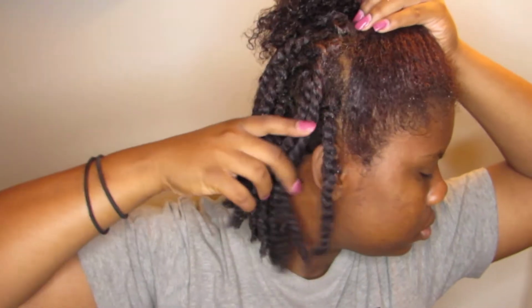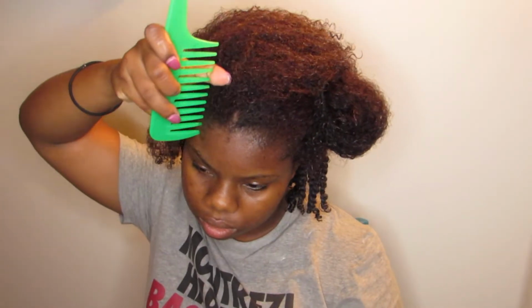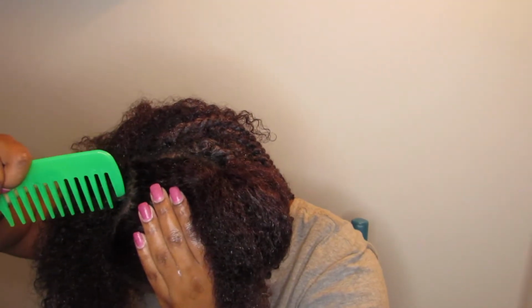Okay, so I finished the rest of my hair off camera. Look at those twists, y'all. Just so juicy. And don't mind that product on my hair. It will dry. And so now I am parting the front of my hair because I'm going to do some little funky thing with the crown of my head.